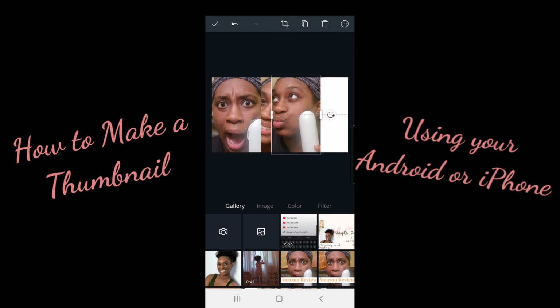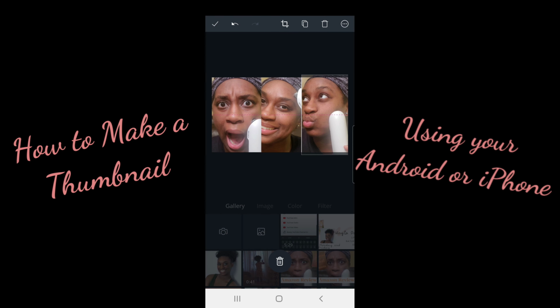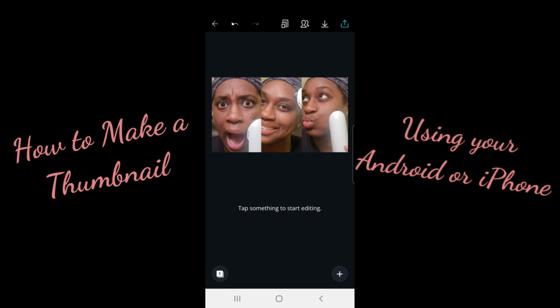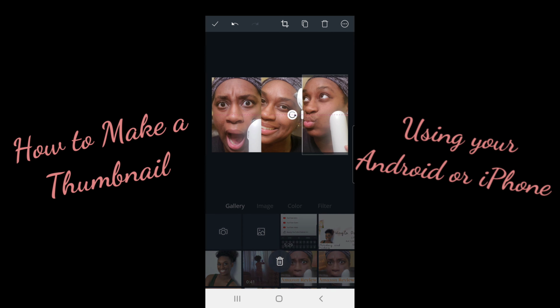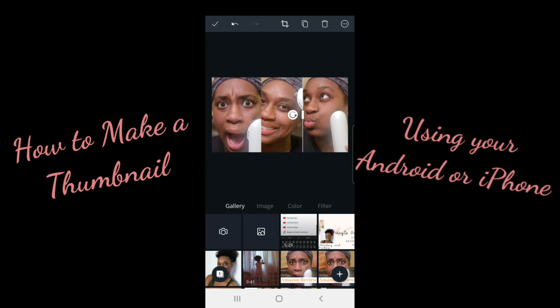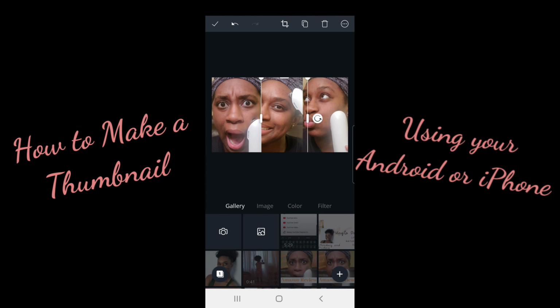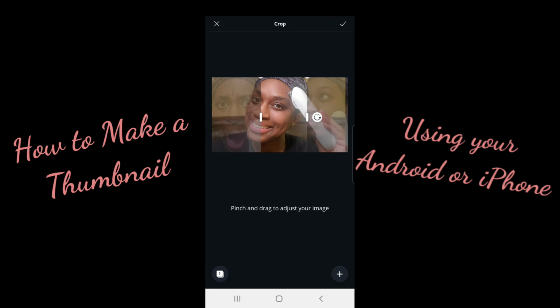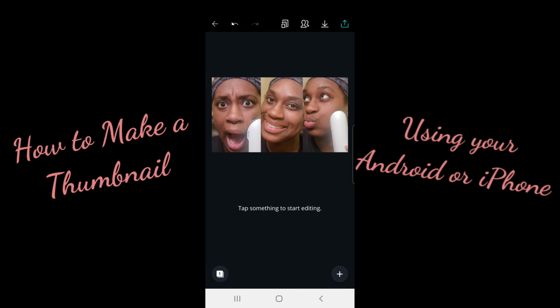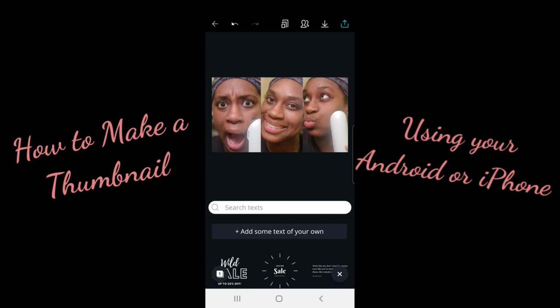So as you can see, I'm just resizing all of my pictures to put them side by side and just kind of playing around with the spacing to make it look how I want it to. I even had to go back and shift my pictures over a little bit to figure out exactly how I wanted to do it. Canva is a very good space to play around with different options, especially because it's free. You're not wasting money if you don't understand how to use it.